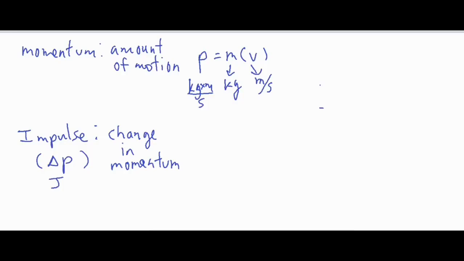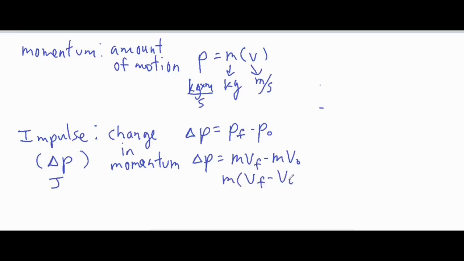So when you're taking a look at impulse, you can look at it one of two ways. If you want to find the change in anything, you can always do the final minus initial value. So you can take the final momentum minus the initial momentum, which we'll call p naught. And if you wanted to find that delta p, then you could do mv final minus mv naught, which is the initial velocity. And then if you factor out the m, you have m times vf minus v naught. That's one of the formulas that is not on the AP Physics 1 formula sheet, but it's basically just taking this formula mv and using it twice to find the change in anything.